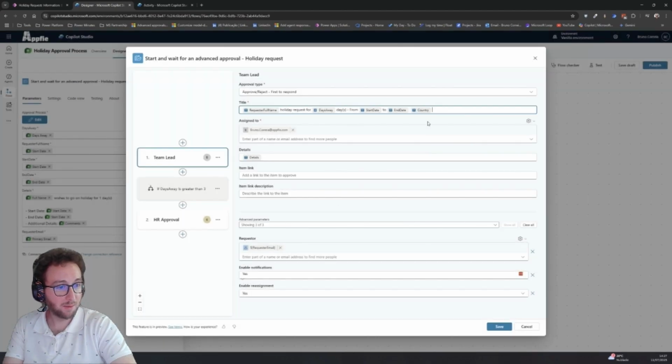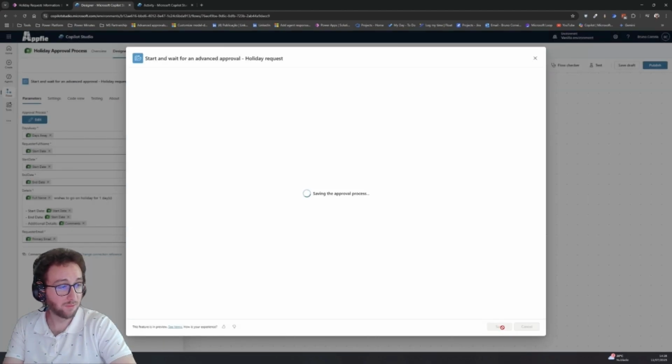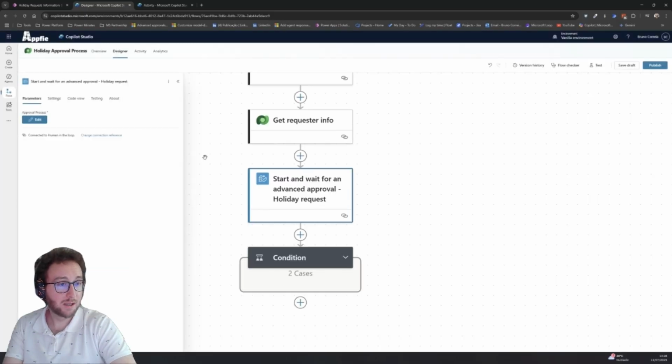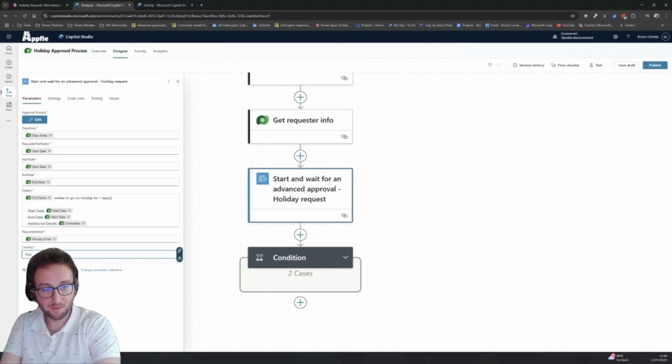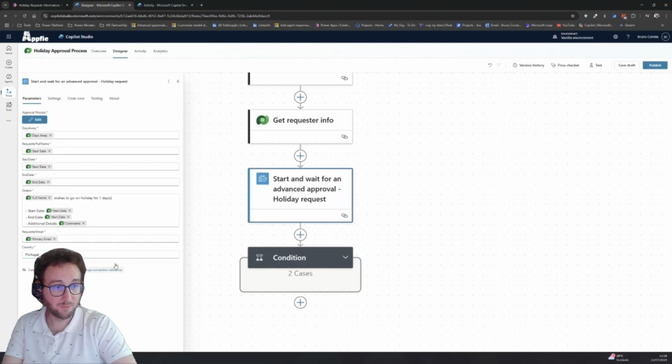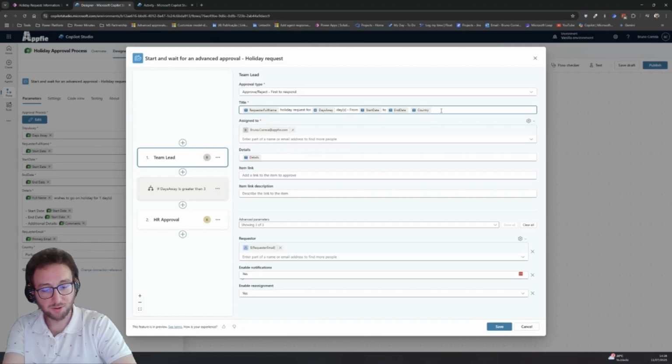And once you add that input over here and you save your flow, or your approval step rather, you will see that the approval stage will now have a new input. For now, let's just hard code it to Portugal just in case. But realistically speaking, I actually don't want this, so I'll delete it.